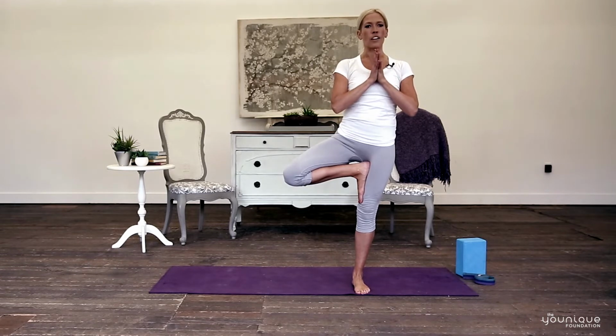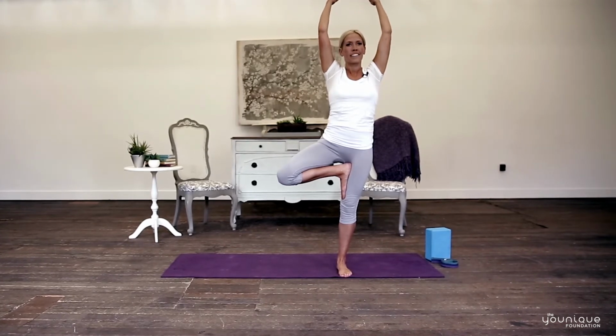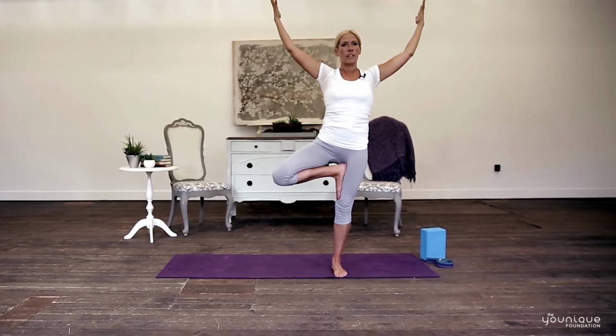Hands rest in front of your heart. You're gazing straight ahead. And of course that breath comes into play. It's helping you stay upright and stable. Then when you're ready, those branches of your tree start to grow toward the sky. Good. And during this process, you might wobble and fall out of it, but you can get right back in. Then branching them out to the sides.